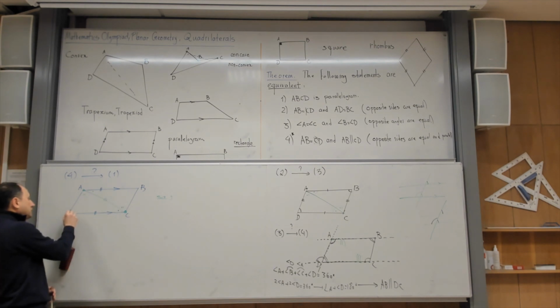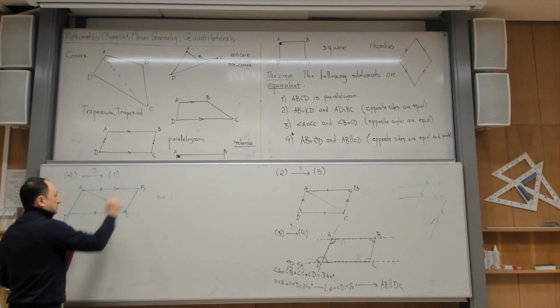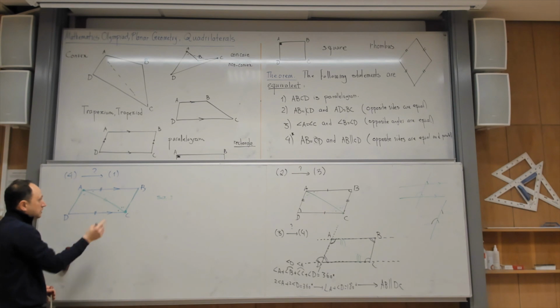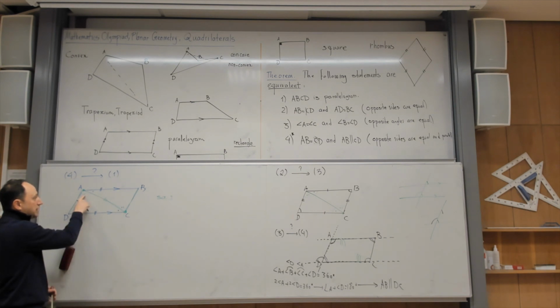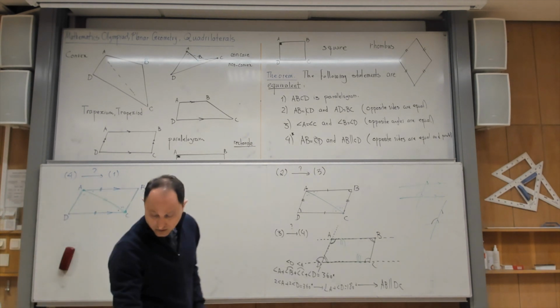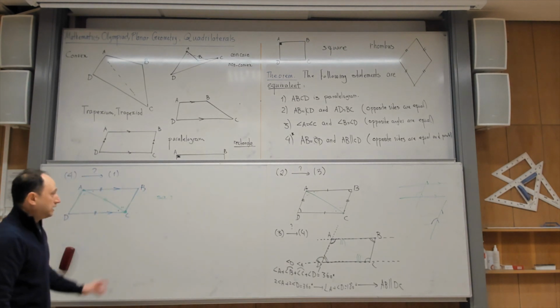And now I concentrate here. Okay? So I have two lines that I don't know if they are parallel or not, but I know that these two angles are the same, so I have to agree that they are also parallel. And then yes. Good. Okay, now let me just tell you a little bit about the diagonals of a quadrilateral.